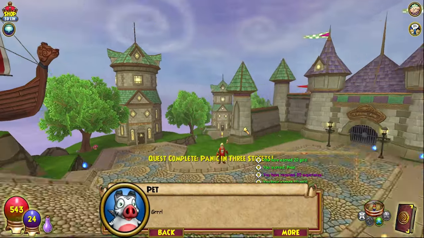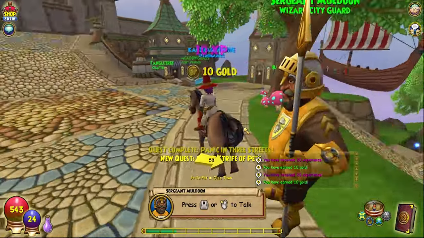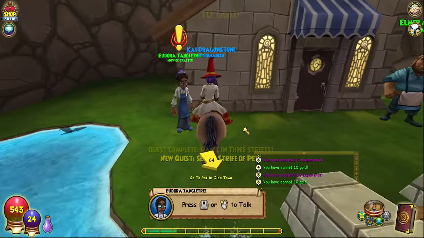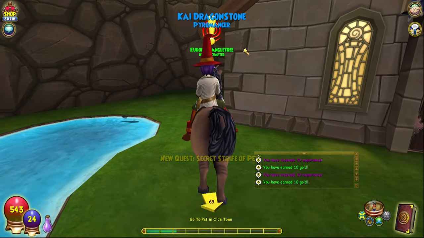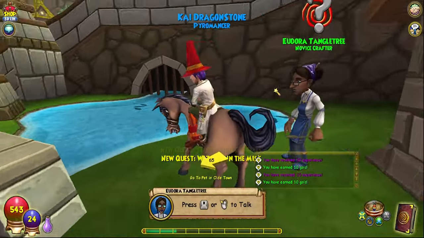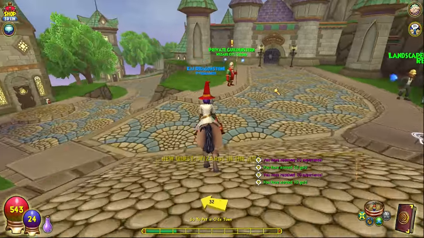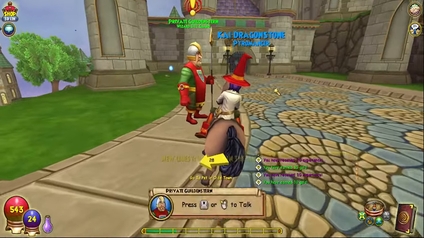Beware. Oh no! A piggy! Get this too. I don't know if I really want to do crafting, but it's good to have it. We gotta go get our pet. I found I didn't have a pet. I don't have a pet trained up yet.